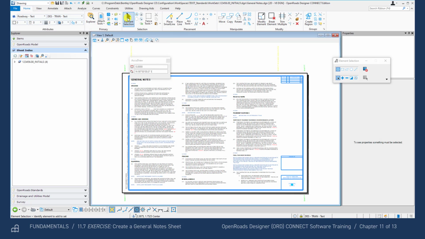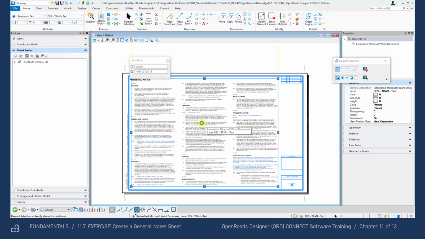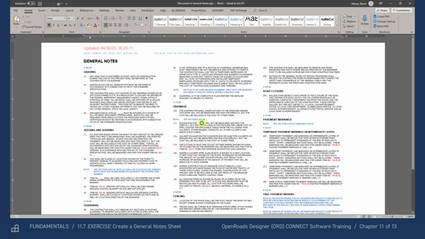Now, let's make an update in the embedded Word document. Double-click anywhere within the General Notes document, and it should open in Word. Notice that the file name in the Word header is documentingeneralnotes.dgn. Add a -1 to the General Notes heading. Click Save, and then close Word.